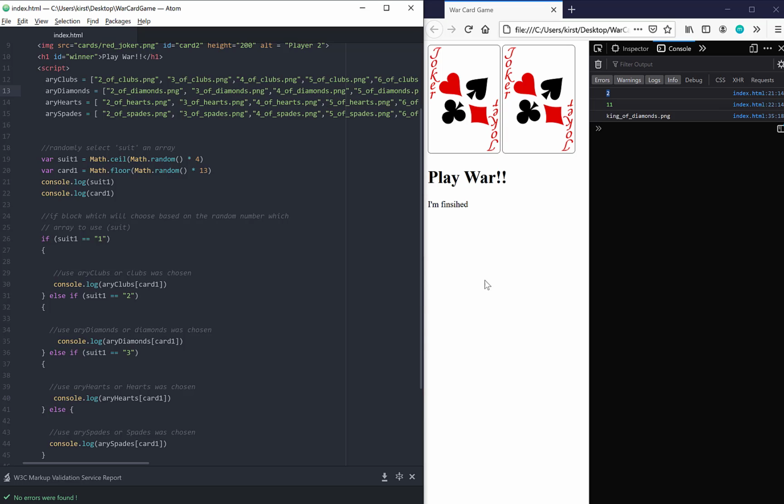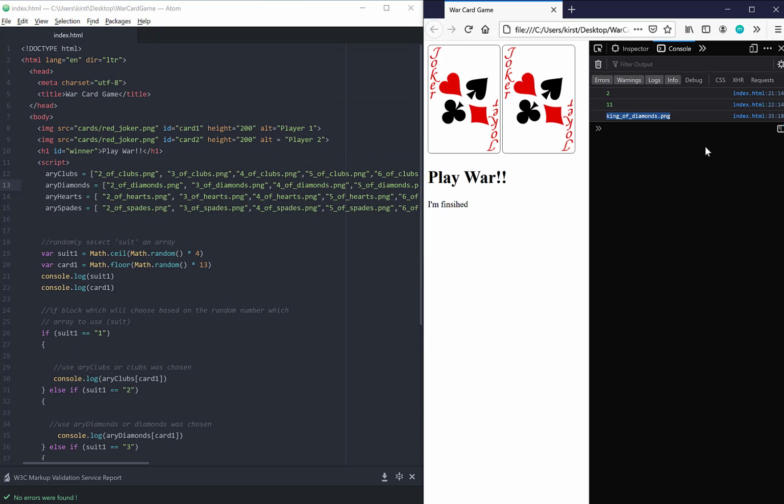So now the last piece of this puzzle then is great. Now that we know this is the King of Diamonds.png, and what you're telling me is that I'm somehow going to be able to take this value that we randomly selected, copy and paste that into this piece right here. So this is literally what we're doing in our code. I want to take this, I'm going to control copy. I want to come into the image source of this first one, which is card 1.